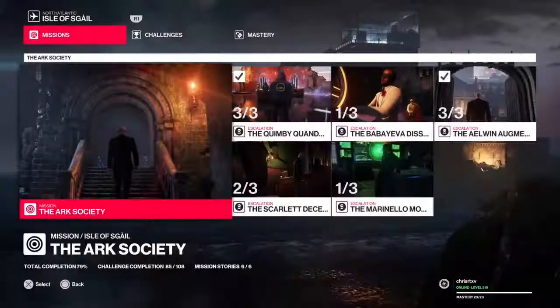Doing something a little bit different today. So this Hitman 2 video is going to be a walkthrough, sort of, for Master Difficulty mode in Sgail. This is the Arc Society, and this is going to be a Silent Assassin, Suit-Only Sniper Assassin run.